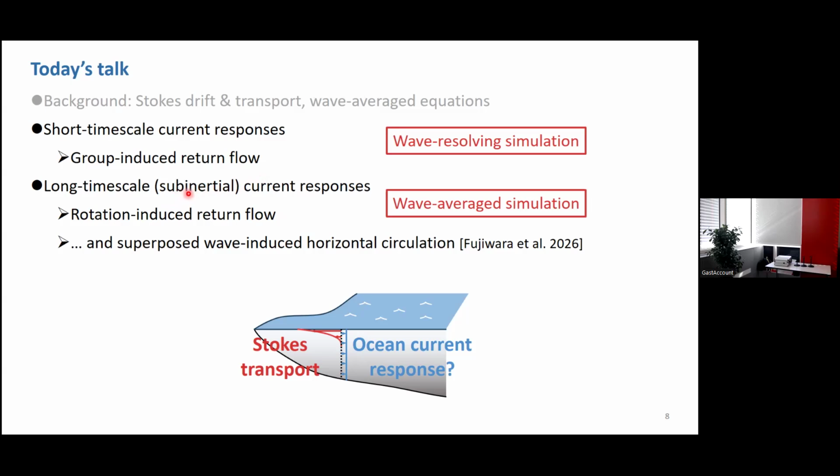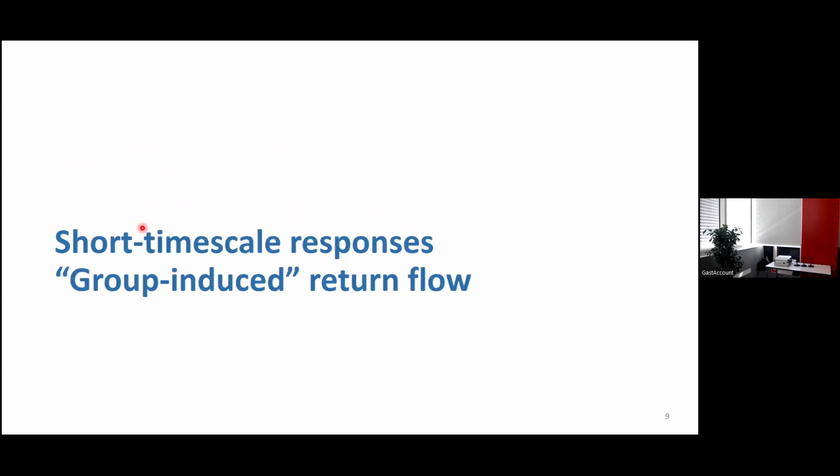Then I move on to the longer timescale, in fact superinertial timescale, current responses, where the rotation starts to become important, and I will use wave average simulation in that case. In both regimes, there is a return flow response, and to distinguish them, I will call them a group-induced return flow for the short timescale one, and rotation-induced return flow for the long timescale. So let's start with the short timescale response.